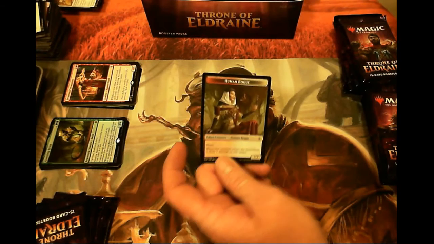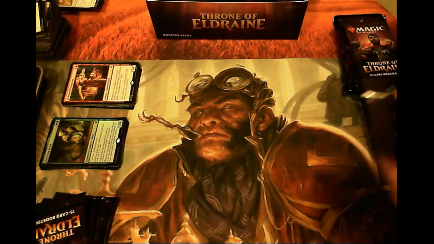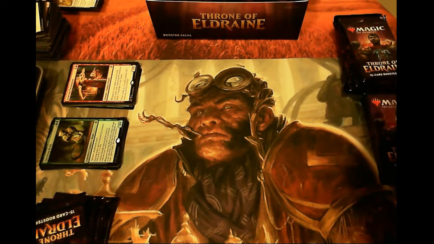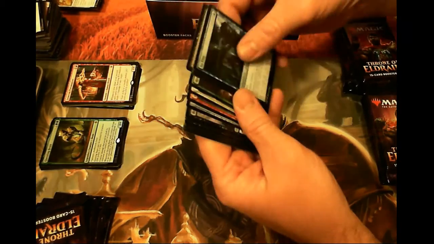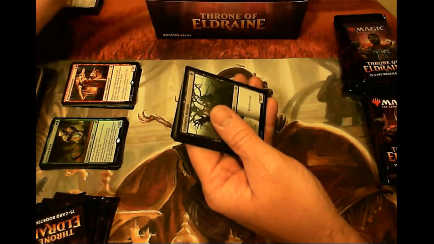Alright, Human Rogue token. Oh no, my box. Stay up there. Get back. So, hitting a good one already. I still want to see one of these borderless cards. Borderless or extended arts. Haven't got one yet. I need to get one. I need one. Come on. Talk dirty. Show me some more foil Questing Beasts. Talk dirty. I know. I'm silly.